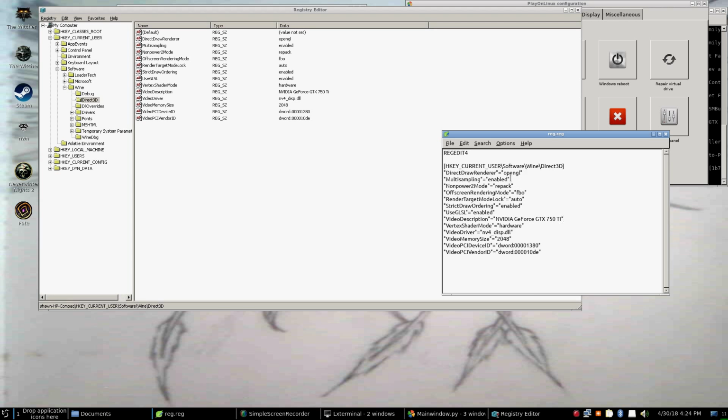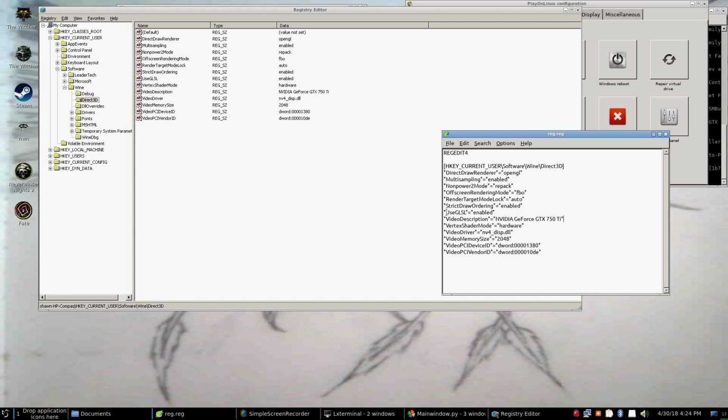Multi-sampling, that's for your graphics, like jagged edges and stuff. Non-power-of-2 mode repack, that is a setting required for one of the games that I have. You might not even need to mess with that. There might be a game or two that is incompatible with that setting, but most games work with it.